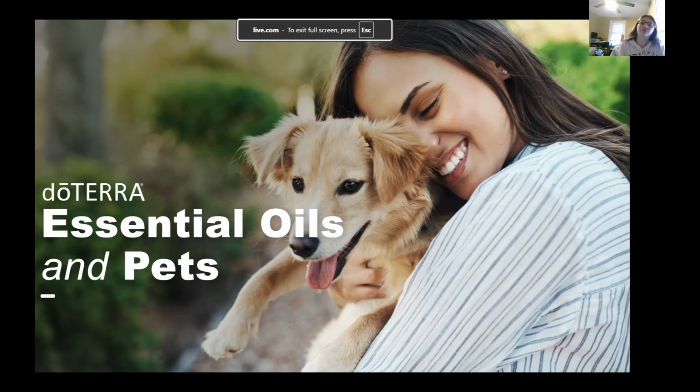Welcome to my essential oil class on how to use them with your pets in the home. So this is going to be a combination of slides taken from doTERRA and slides that I put in myself where I reference a book later on.